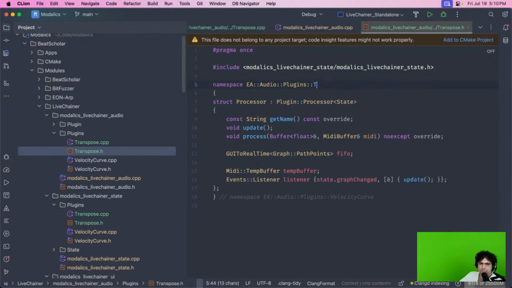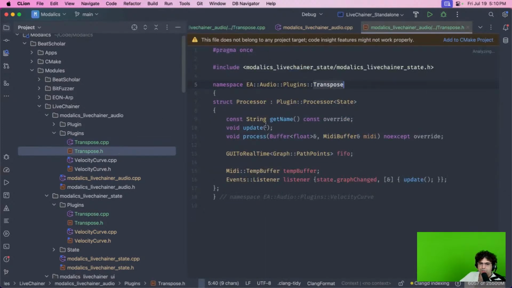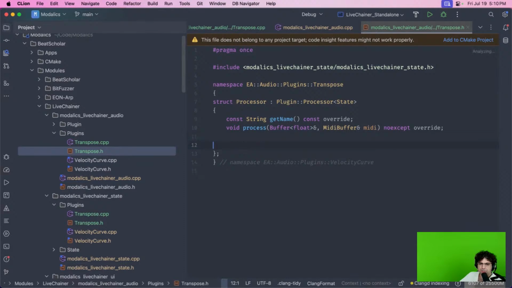So basically what I'm doing is I'm building this very basic transpose utility plugin. Update I probably don't need. Process that I would need. I don't need all these.